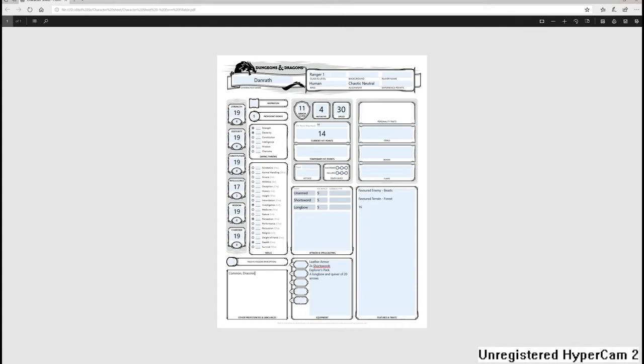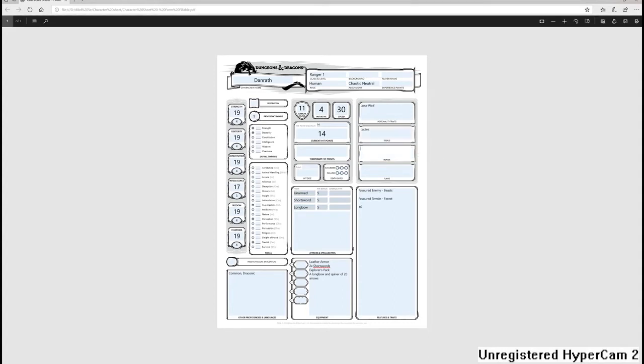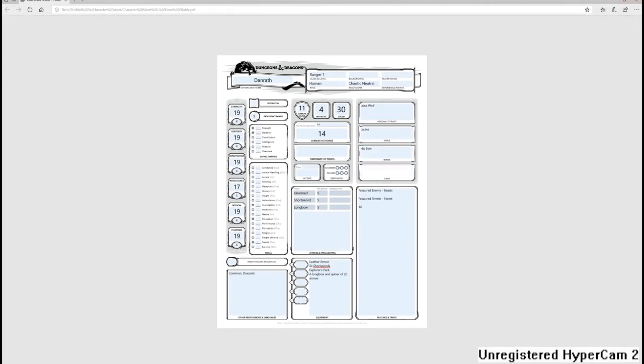Next up, your DM might make you fill out these role-playing bits here. So our guy's going to be a lone wolf. So that means he won't talk to a lot of people, he'll just act on his own and be cool while he does it. His ideals: he likes ladies. We all like ladies. This will help you fulfill your fantasies in game. His only bond is to his bow. His bond is to his bow because he's a stone cold killer. And for his flaws, we'll put none because he's perfect.